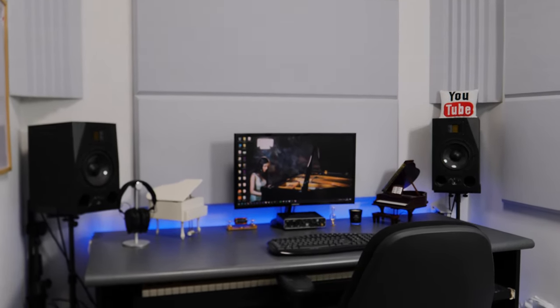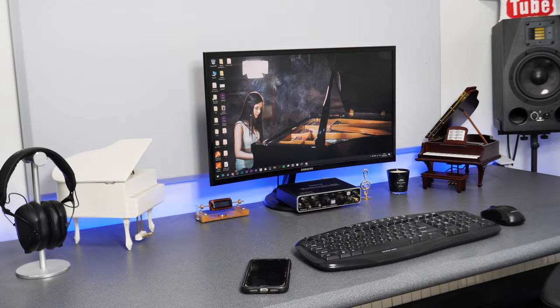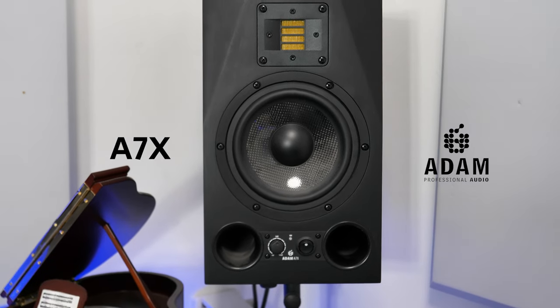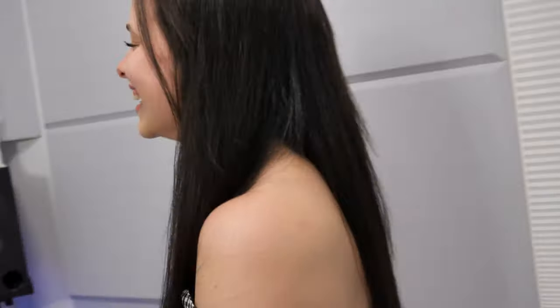When you create your own music you want to hear it in the best quality possible, and that's why I put a lot of effort into thinking about which monitors to use. I heard a lot of good things from my musician colleagues about the Adam Audio A7X monitors. They said they are absolutely amazing, and I love the sound — it's so good. Sometimes I also put music on full volume and just have fun in the studio.